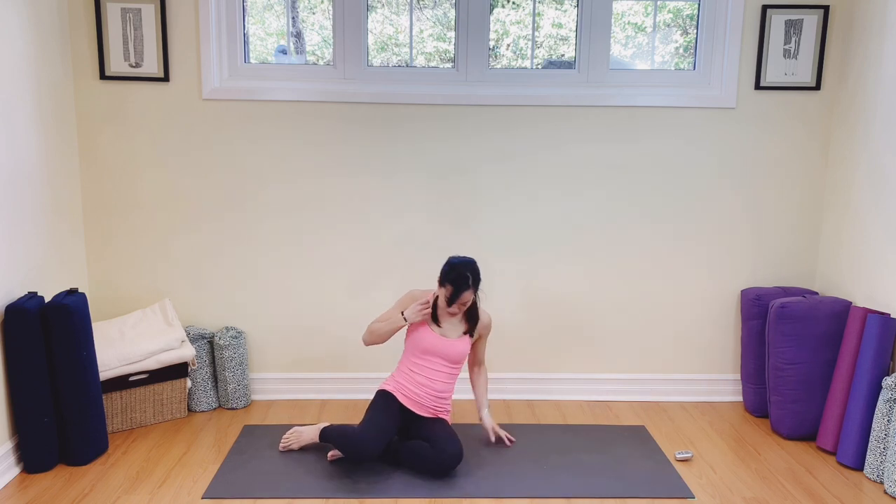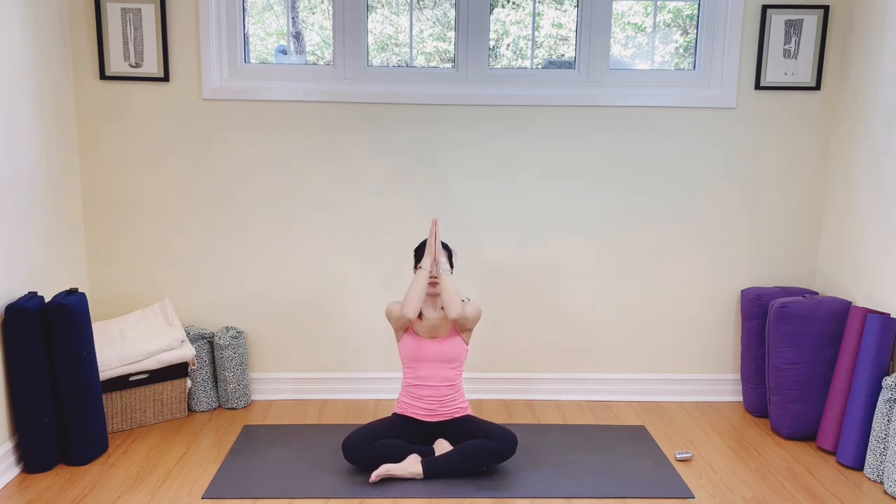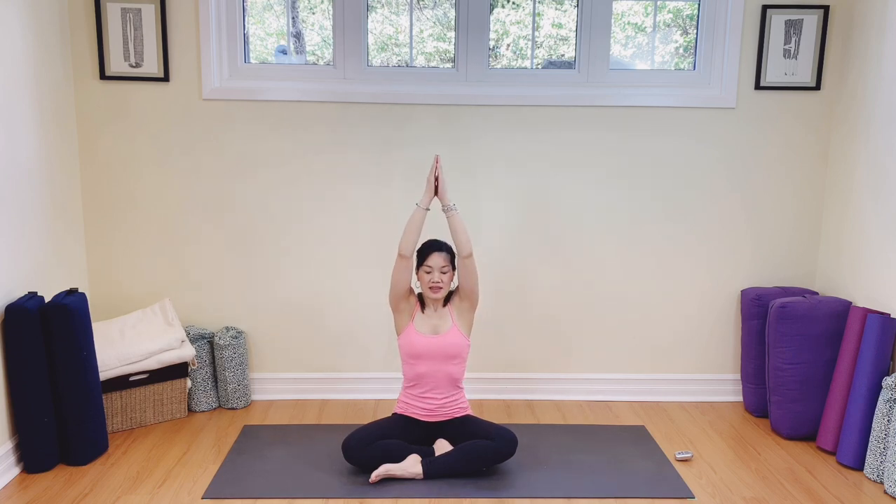We're going to come onto the mat and into a cross-legged position, right foot in front of the left. An easy sitting pose. We're going to take the arms all the way up with a nice tight belly, and then exhale, take your hands to the heart. Breathing in, and then breathe out, open up the arms. Again — breathing in and out. Inhale, arms up, and exhale, open up the arms. Repeat a few more times with the breath.